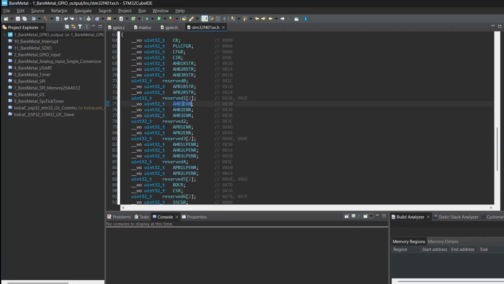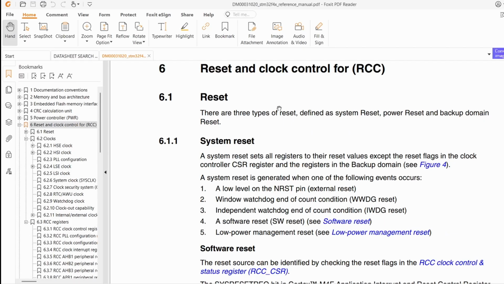Now we know that our GPIO A is connected to AHB1, so we have to go here and write the value in the respective bit so that the clock for GPIO A will be enabled.